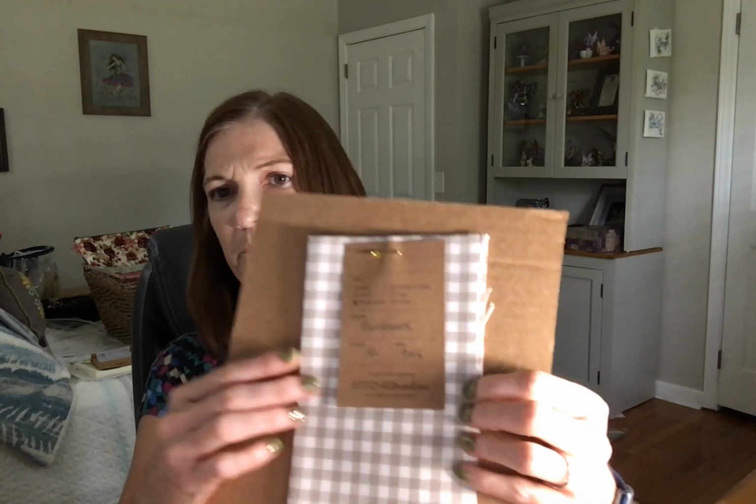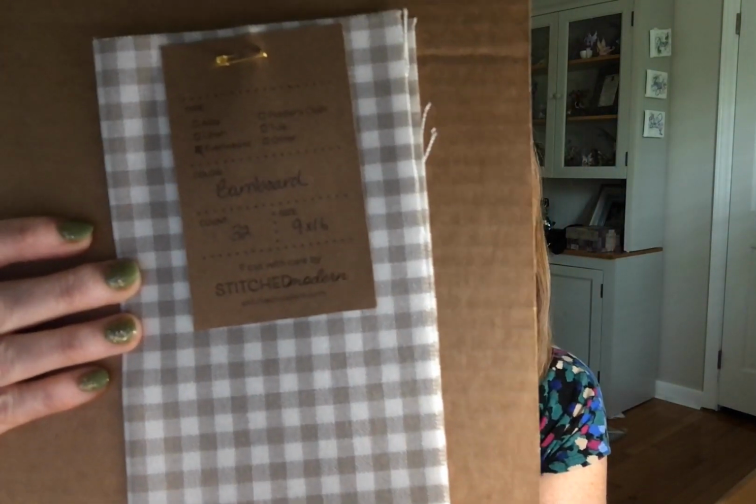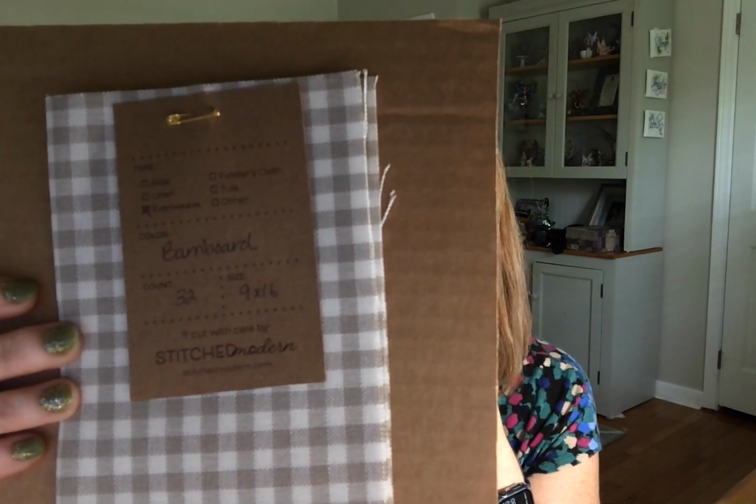And anyway, October is going on this gingham, which is more of a brown. And it is 32 count bamboo by Stitched Modern. I don't have it done yet, but today or tomorrow I will be kitting up September so that I can get that done.